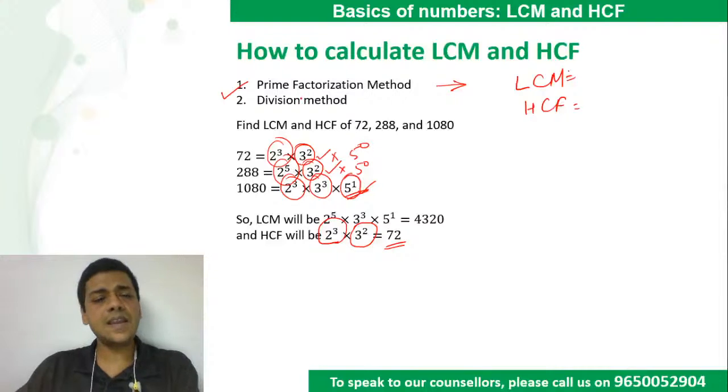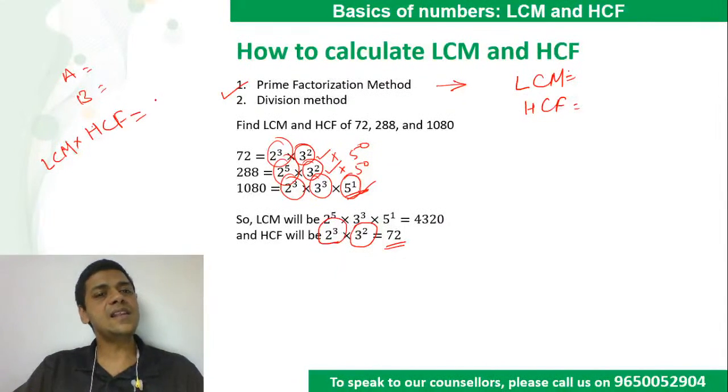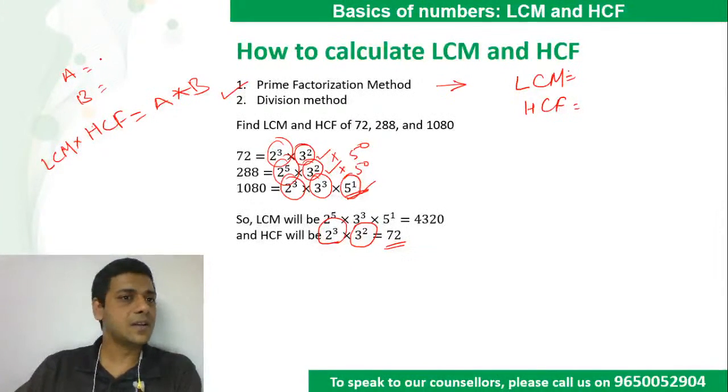from this, can I say if there are two numbers, say A and B, they will have certain powers of each and every prime number. Now all the highest powers will be combined in LCM and all the smallest powers would be combined in HCF. So can I say LCM into HCF will be the product of the two numbers? Because if I say A is 2 raised to power a into 3 raised to power b into 5 raised to power c, and let's say B is 2 raised to power z into 3 raised to power y into 5 raised to power x.